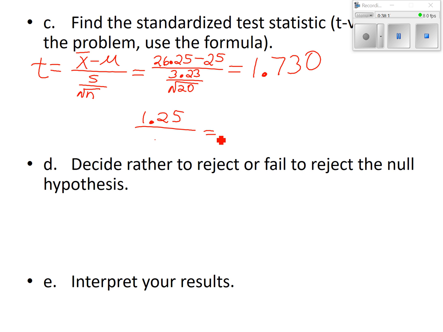This number is just barely in the rejection region. So we look at the rejection region and it's just barely in, so what does that tell us? Reject the null. We reject the null. Our interpretation: what was our alpha? 0.1. So with a 10% level of significance, that's the first part. Then we go to our chart.